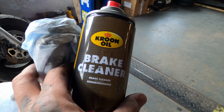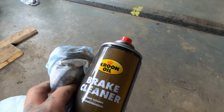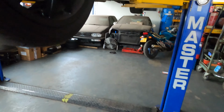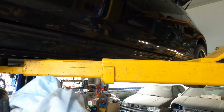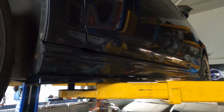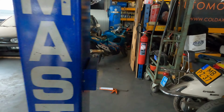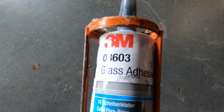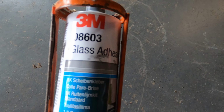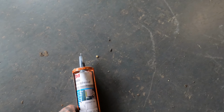So first thing you do, you use some brake cleaner or another degreaser, and you just wipe the bottom of the side skirt. Wipe it good until it's clean, to put on the adhesive. So I'm using this. It's the same I used for my spoiler. So I'm gonna put that on.